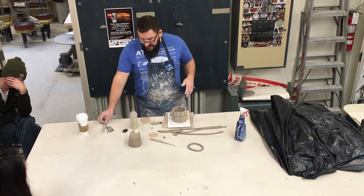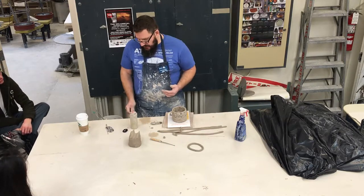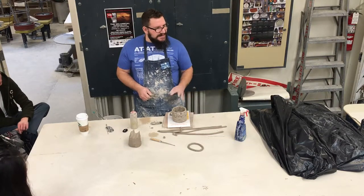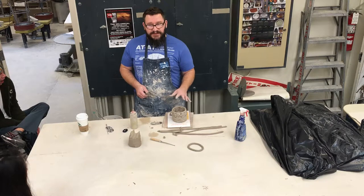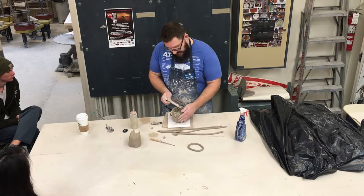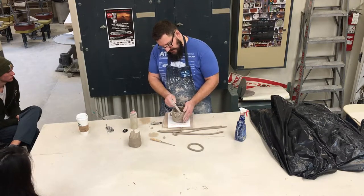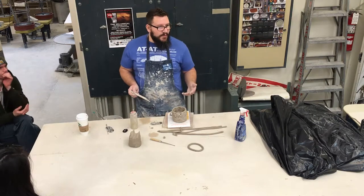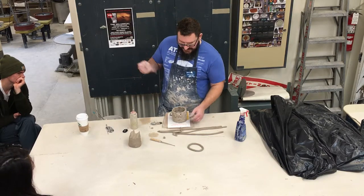Okay, so if I want to smooth the inside, and you can smooth the outside too if you really want to, I'd like to see the coils. Use the coils in an interesting way. It makes for a pretty cool surface when you're done, because of all the ins and outs around the coils. When you glaze that, the glaze is going to have different thicknesses. Even if you just use one color, the glaze will have different thicknesses, and if you change the thickness, the glaze color alters a little bit, some glazes more than others. Like if you used red on this whole thing, in all the little nooks and crannies the glaze would be thicker so you'd get red, and on all the little ridges and high spots the glaze would be thinner so you'd get white. I'm thinking two steps ahead of myself. It's not working.